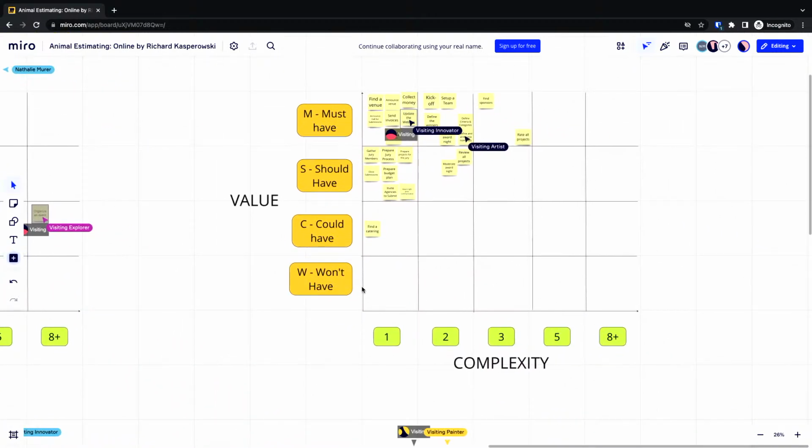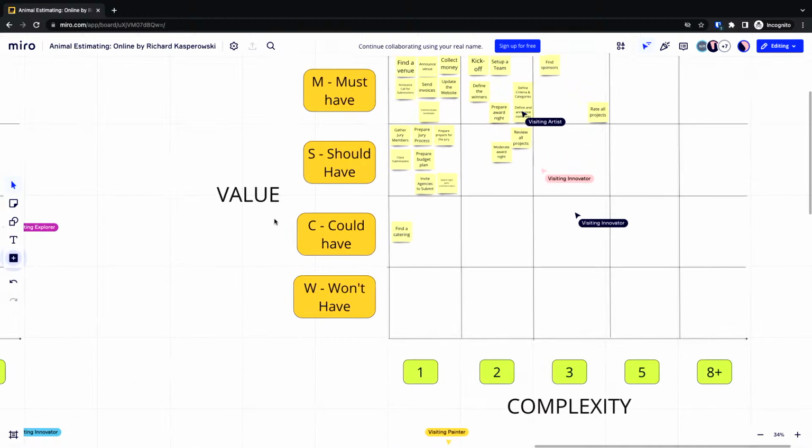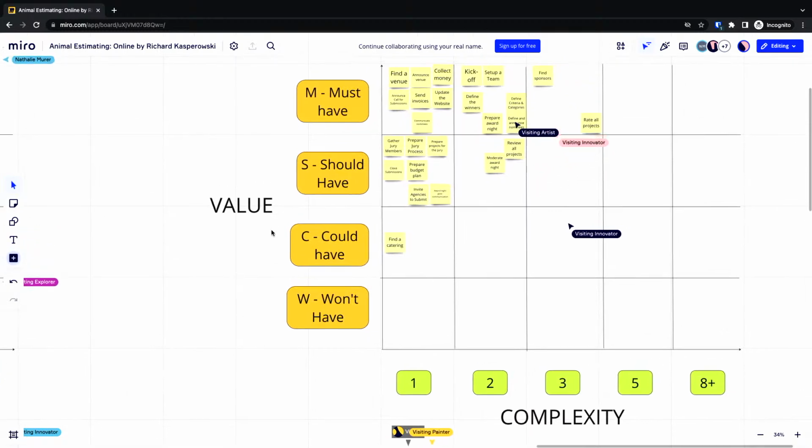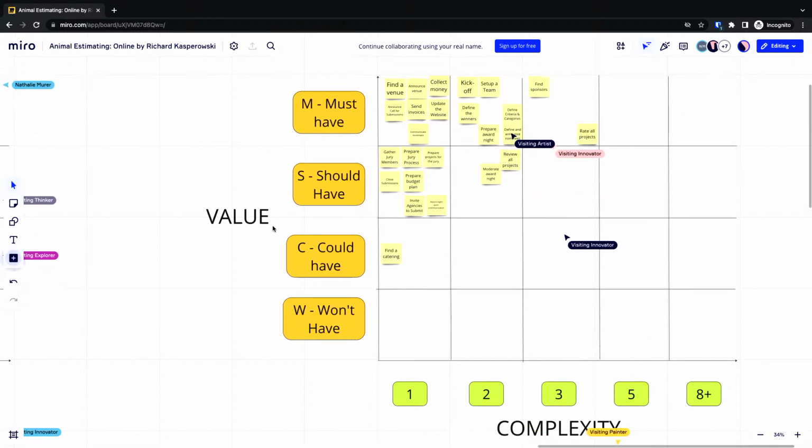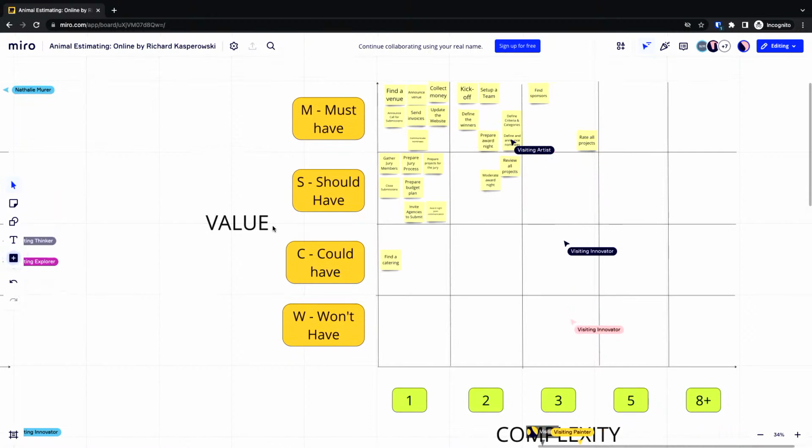Now, when we look at the value scale, it's also usually a question of who can decide about that. Maybe that's more an opportunity to invite the stakeholders to do it. So we have had good experiences that in the same session the team cares about the complexity and the stakeholders will be in charge to define if it's a must-have, if it's a could-have.